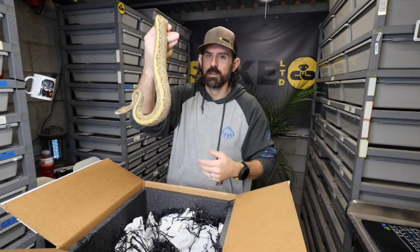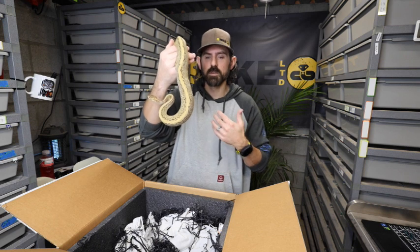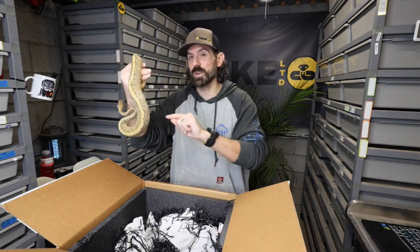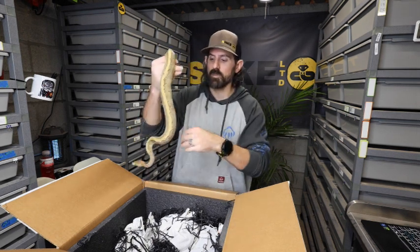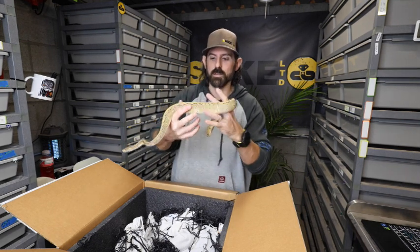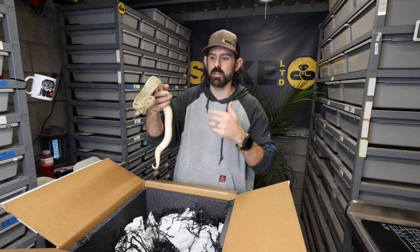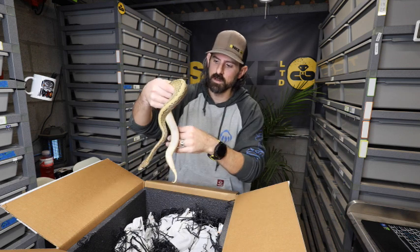Maybe I make some, I have my Super Orange Dream Yellow Belly Fire clown pied male. He'd probably be a good mix for her because it gives me better odds at hitting clown pieds. I can introduce the Pinstripe into the clown pied project with him, but he's also Super OD, Yellow Belly, and Fire. So if I were to hit an OD Pinstripe Yellow Belly Fire clown pied that's het hypo, hopefully introducing the Pinstripe in there brings back a little more of that pattern that the Fire can tend to take away a little bit because it's really his head and like one saddle on his back that you can see.